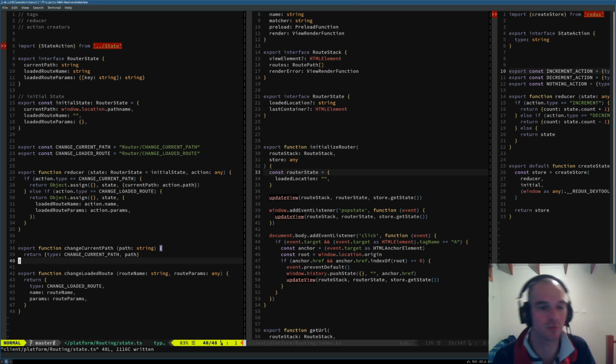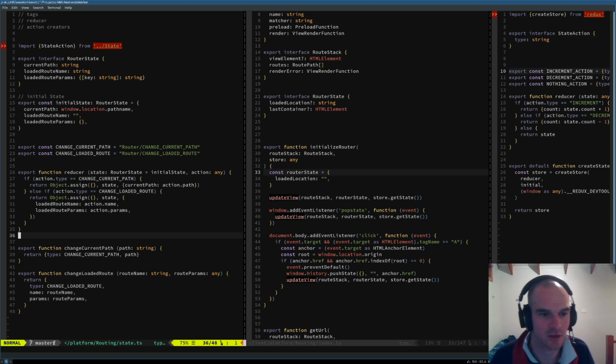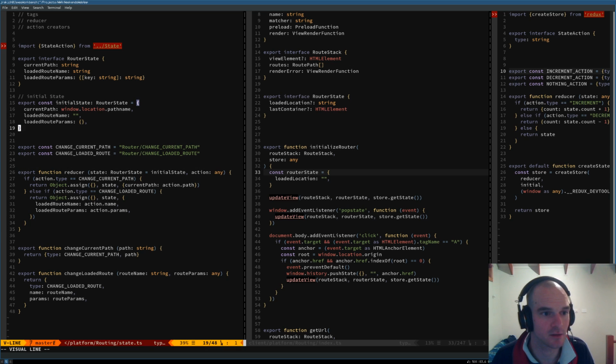So we need to put this into Redux somehow, right? We need to put together our system so that we're able to make use of these action creators and have them be sent off to Redux. And we also need to make sure that Redux has access to this reducer and can make use of it. And we also need this initial state.